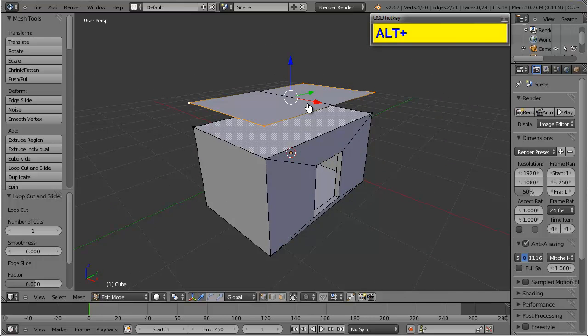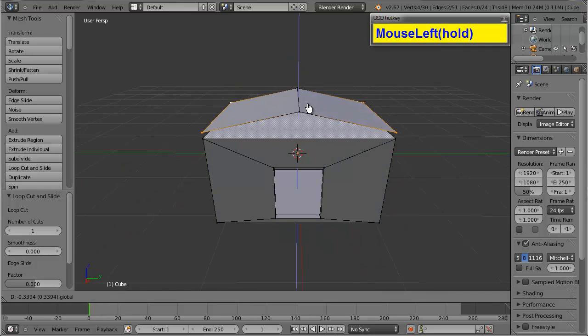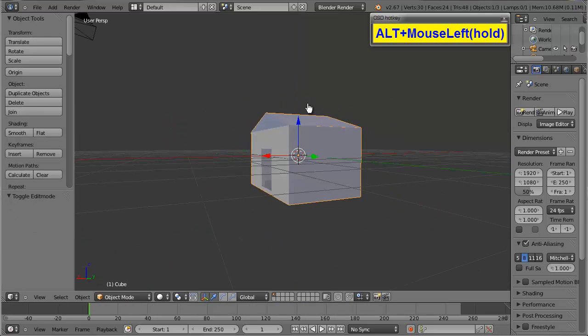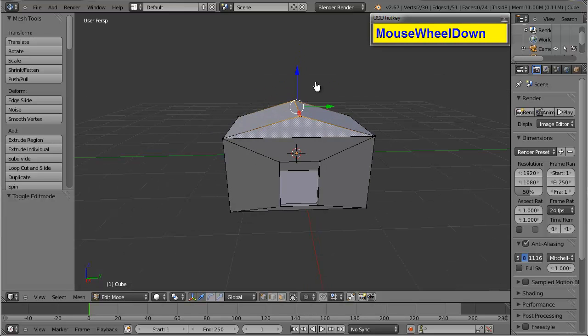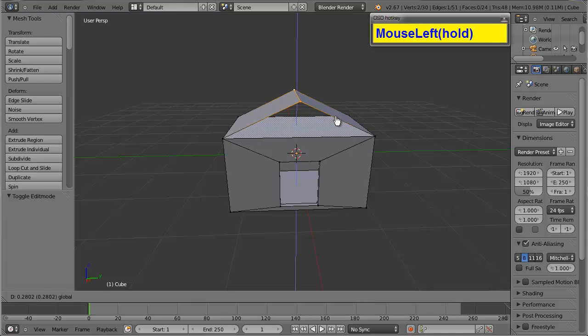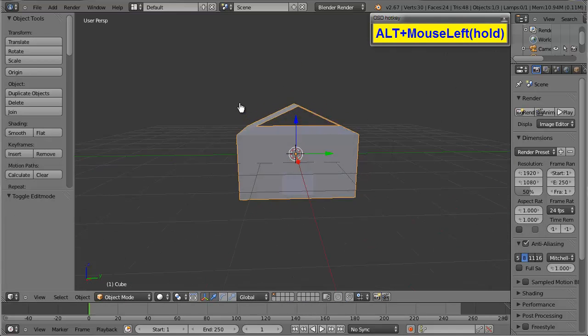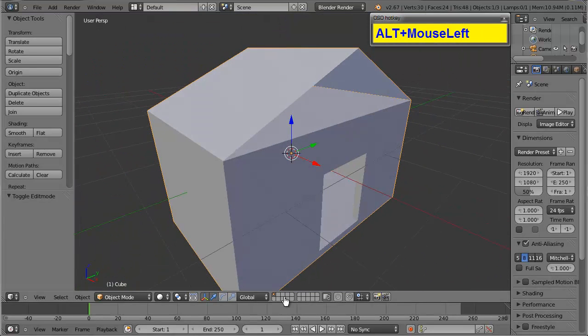What I'm going to do is select all the vertices from the outsides and move that down. That's given me my peak, because these vertices stay where they are, and I actually want those a little bit higher, so I'm going to select those and pull that up. And there's the shape of my roof.